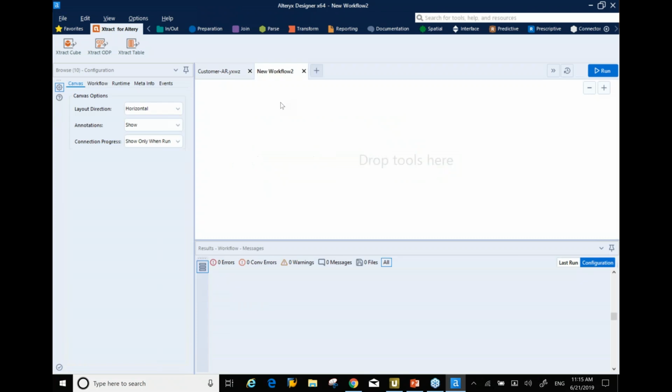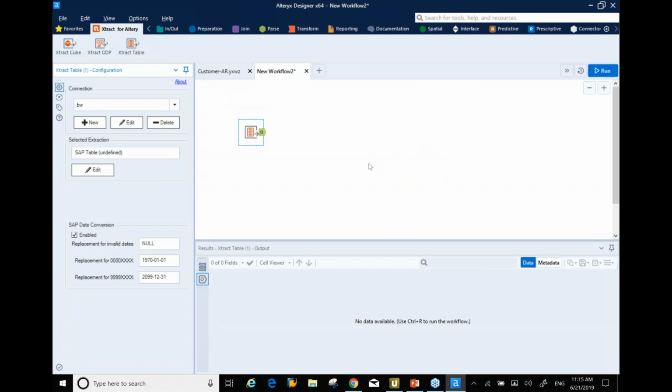So let's dive a little bit more into our components. You've seen me use a table component, and the way you would work with this tool is you would simply drag and drop this into your workflow, and all the configuration necessary to connect to an object, to connect to SAP, all of that you can do within the Alteryx Designer. That's the only tool you need to know or use.